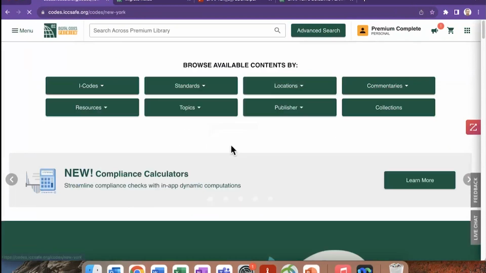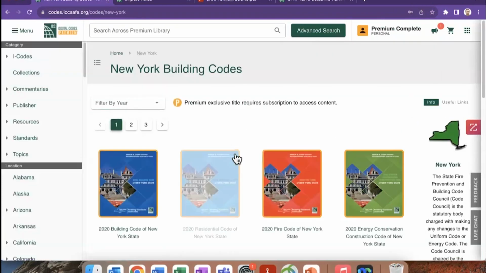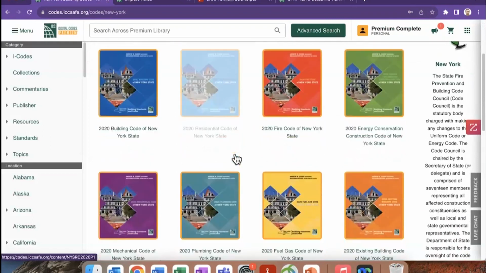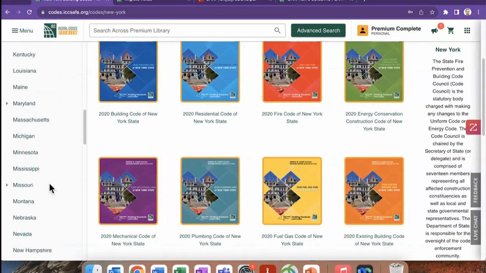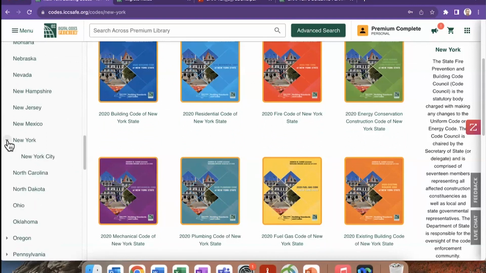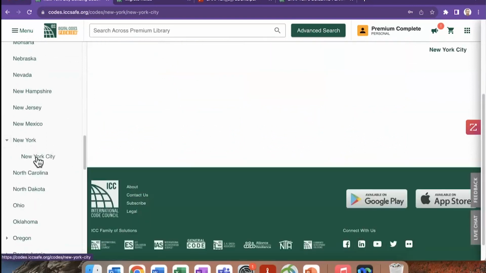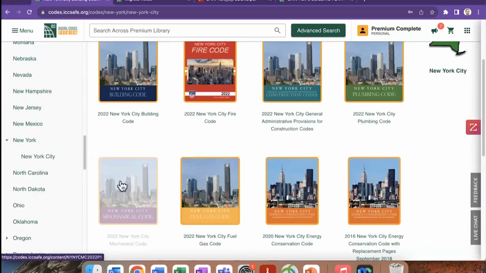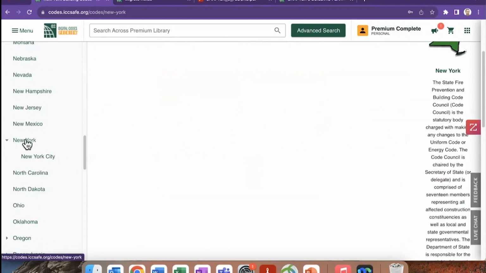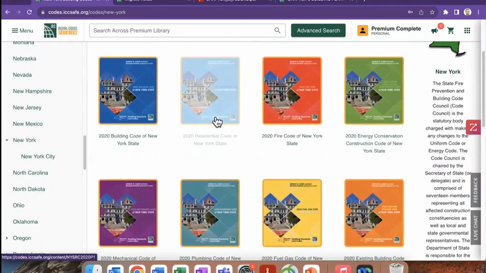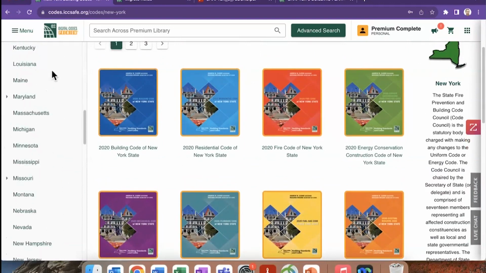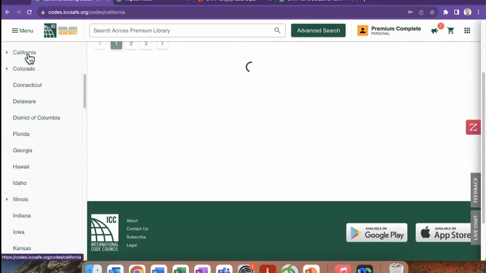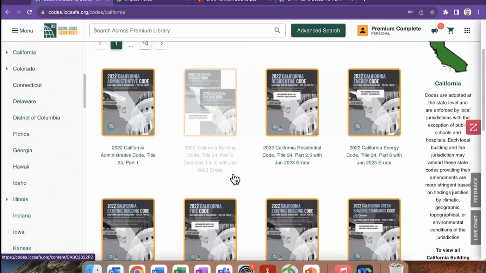I can show you that New York will do more. So there's their 2020. That's their latest considered cycle. And also, I can go as far as the interest. If you're scrolling down here and you can see this, we'll go to New York. And New York is also one of those states where we have New York City codes. So that was the example of changes. New York City changes to the New York State amended code would be in that fuchsia. The New York State changes to the international code would be in those red. So yes, you can access these different cycles, and California does that as well too, where they have their amended codes as well.